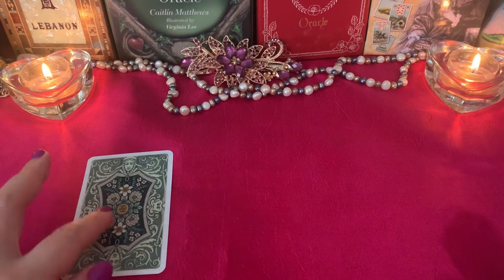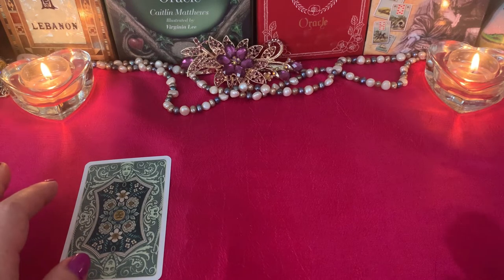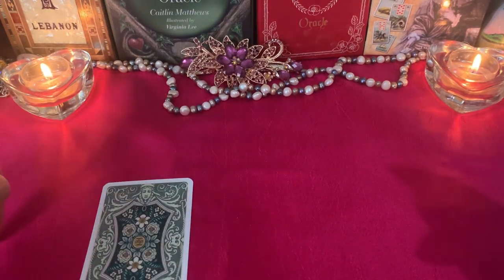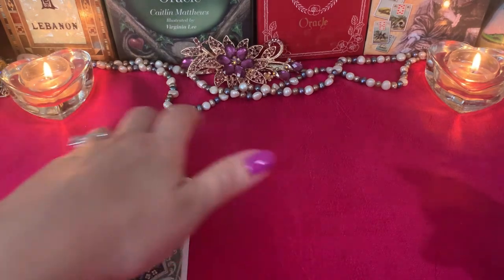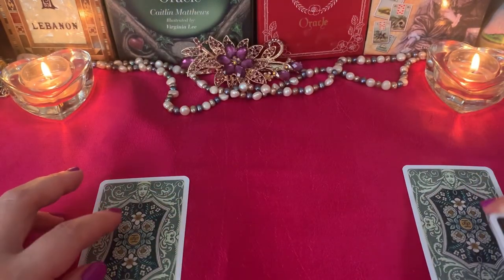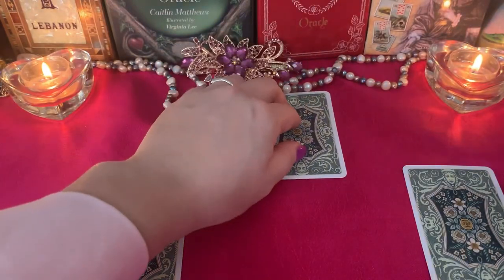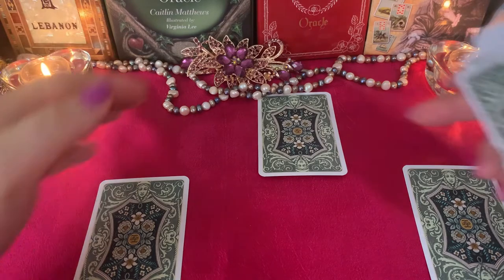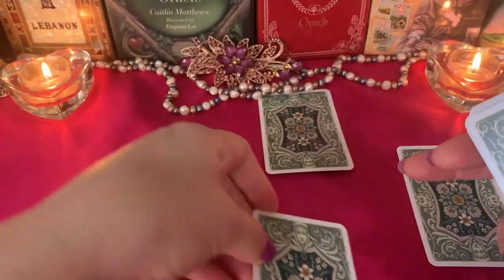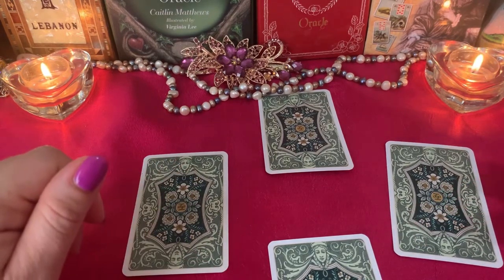This method is called the Classic Crest — or Celtic Cross. If you already work with Lenormand or tarot cards, you probably already know it. You put one card here — this card shows what's happening right now in your situation. You pull one more card and put it on the right side — this card shows what you shouldn't do in this particular situation. Another card shows what you should do to help the situation. And the last card shows the conclusion — what's the result, what's going to be the end of the situation.